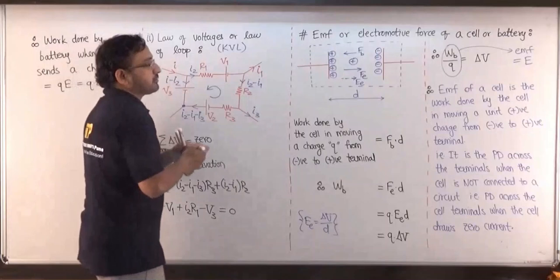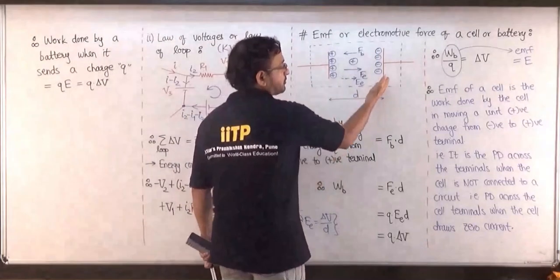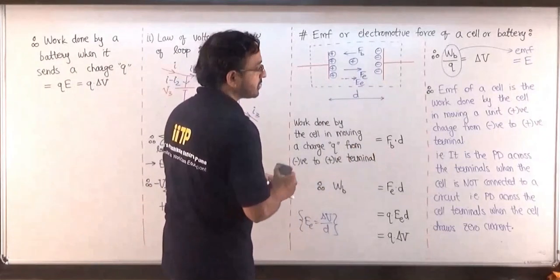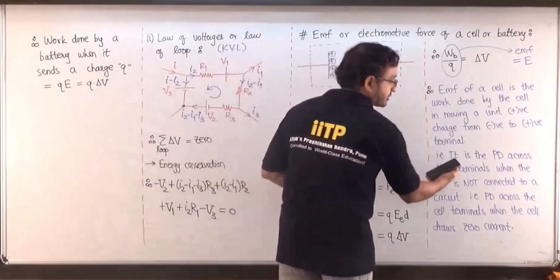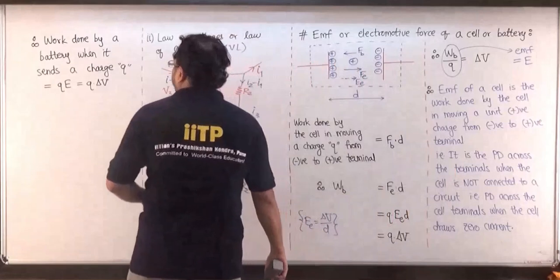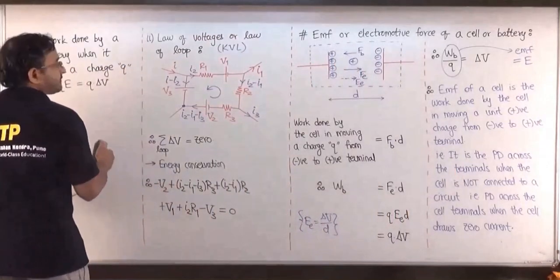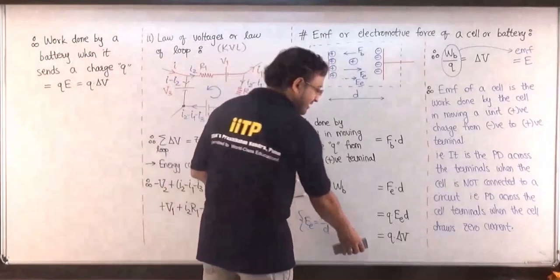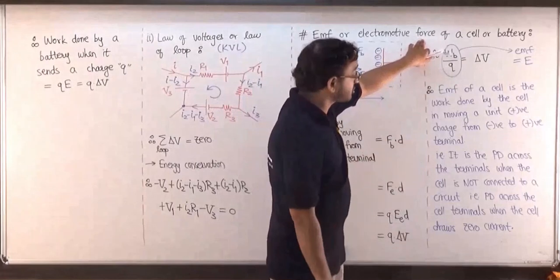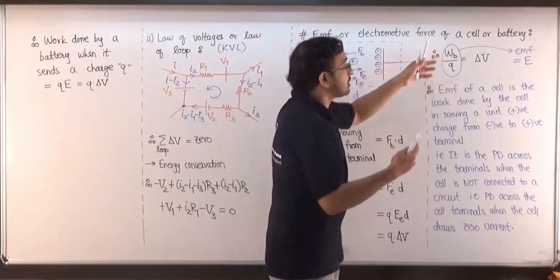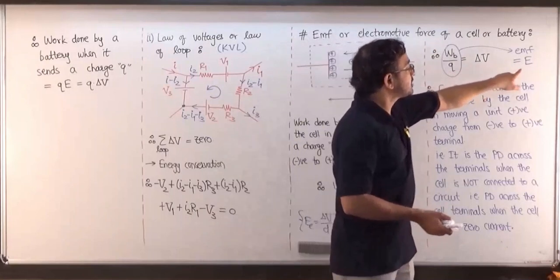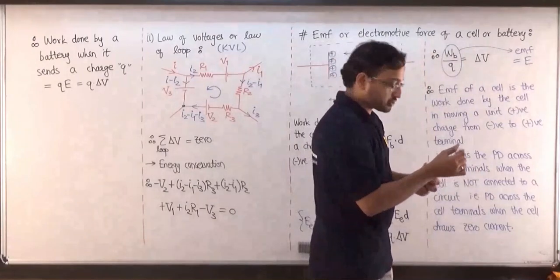and hence we realize the total work done when the battery sends a charge Q from the negative to the positive terminal is nothing but QE, which is the EMF, or Q delta V. Again, delta V is the potential difference across the terminals when the cell doesn't have any current through it. So given this idea that the work done by the cell is this EMF, we realize EMF is slightly a misnomer. We are calling it an electromotive force, but it's not a force. It's not even work done really, it is work done per unit charge, and it turns out to be delta V. In other words, the SI unit of EMF is simply volts.